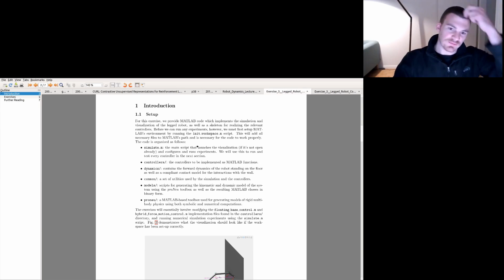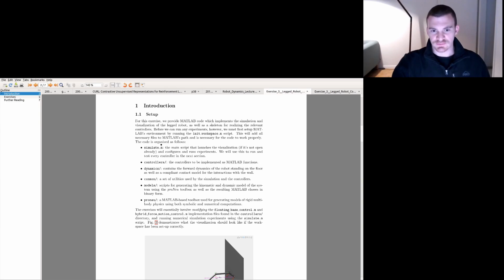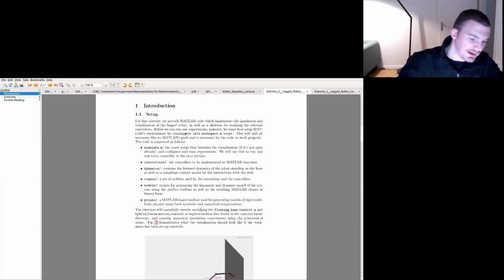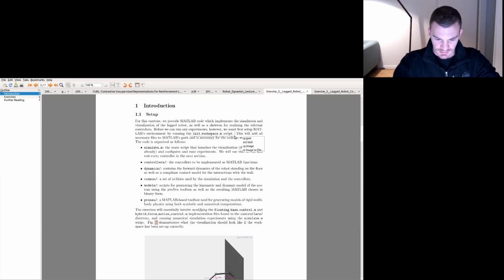First of all, you might have noticed that there's a set of directories. This project is just organized into these folders. Primarily, what you'll need to care about is, I hope you all have been accustomed to initializing your workspace with this workspace script here. Let me highlight it. This thing.